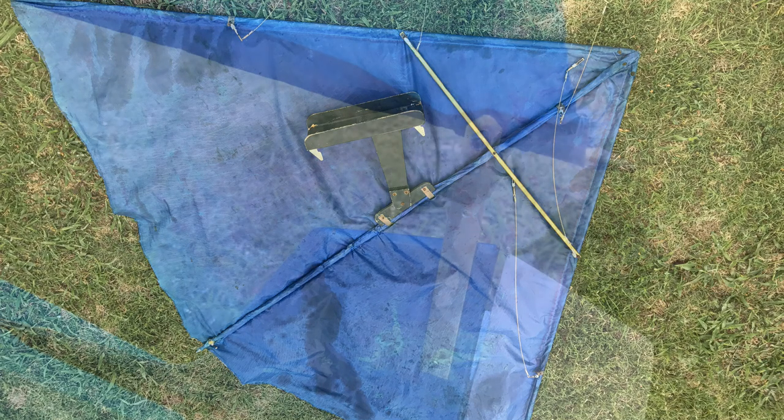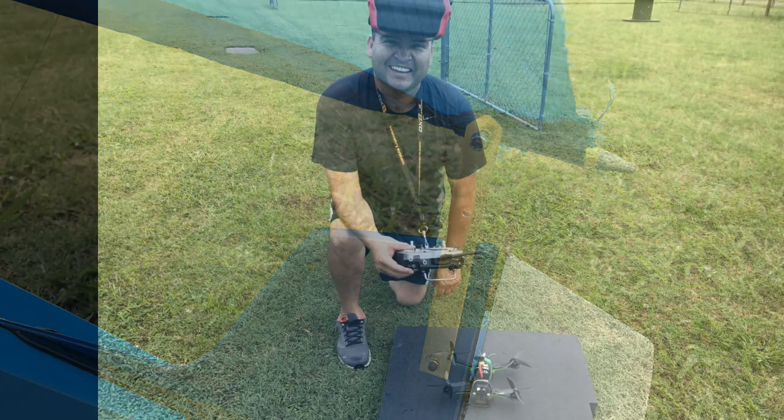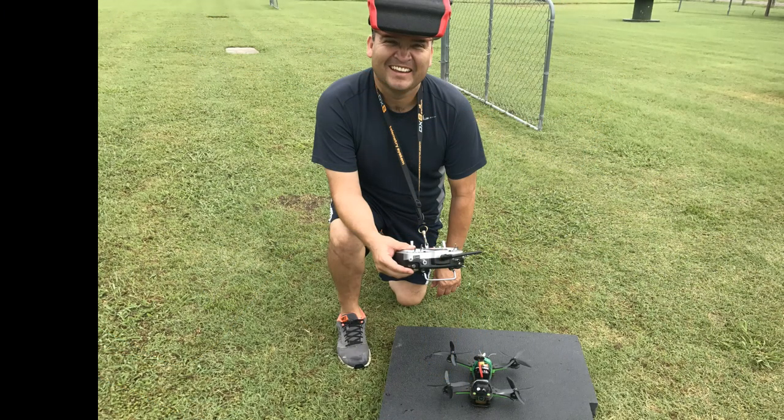On the tail I made it adjustable, so I can adjust the incidence depending on the winds for the day. This is Solomon — he'll be flying the drone chase plane, as we could call it — and he'll be flying with FPV goggles of course. So let's get ready for takeoff.